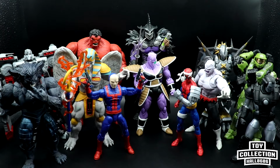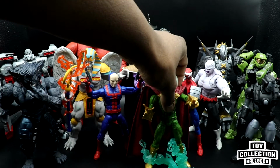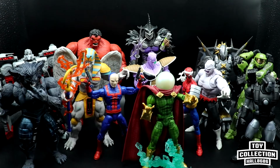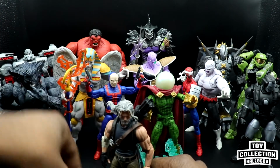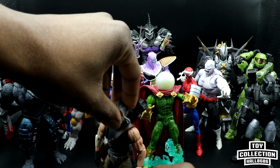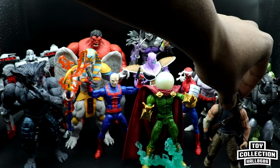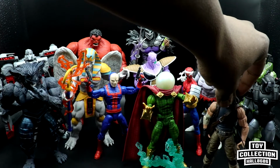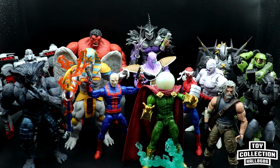My favorites. The main decision going into it is what they mean to me, and everything else just comes second, articulation, detail, because obviously I'm not just picking from one particular brand of figures. I'm picking from a variety of figures, so it won't be fair for me to put them into an order or say that this figure is better, because that's going to be very difficult, because each figure comes at different price points and different levels of articulation, different levels of detail. So mostly it's just going to be what it means to me.